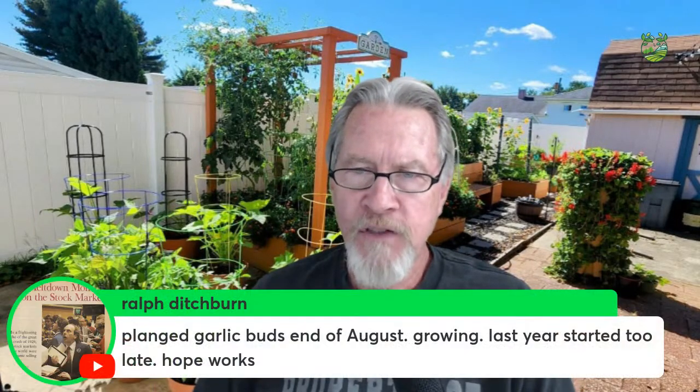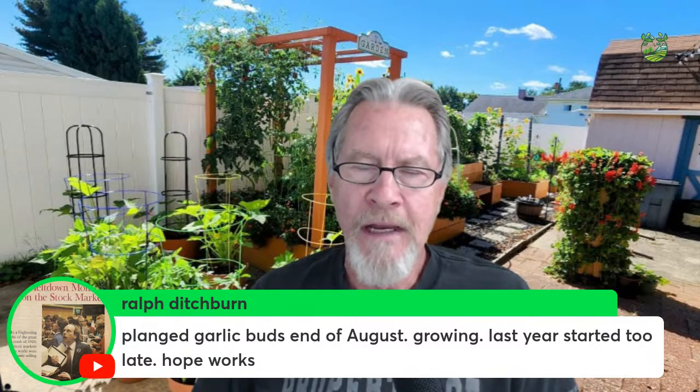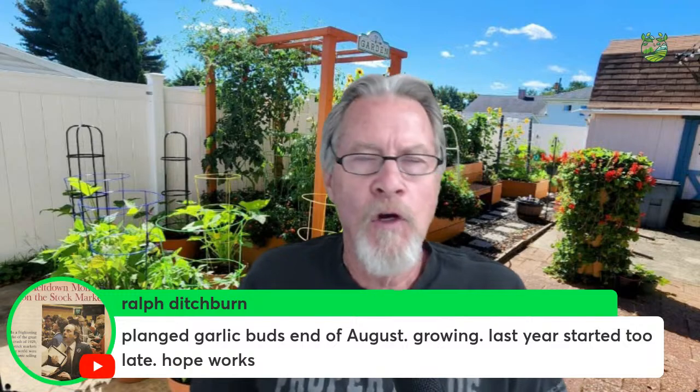That is the way to definitely have more success rather than doing some of that experimenting and guessing, and then you lose your whole crop because you've had an issue with it. Ralph says, planted garlic bulbs the end of August, growing last year started too late. Hope it works. So let's talk about planting and growing the garlic.